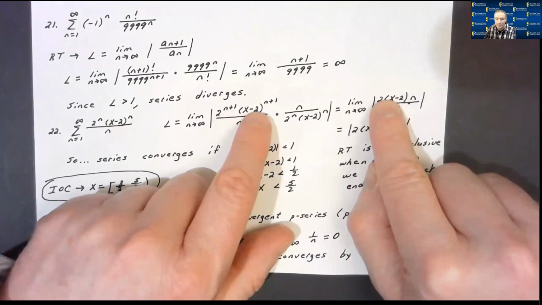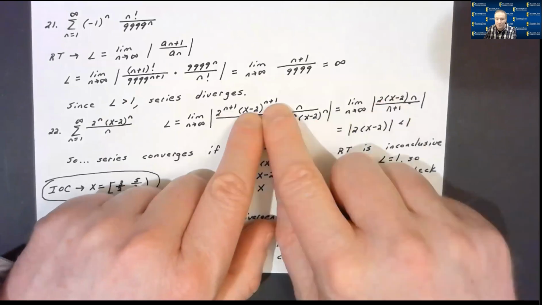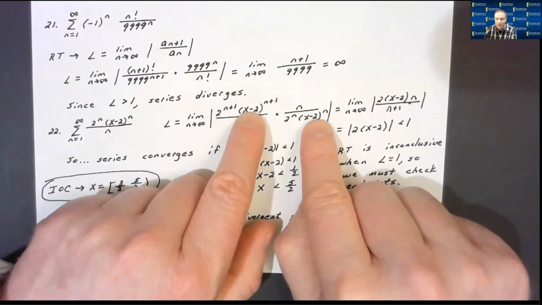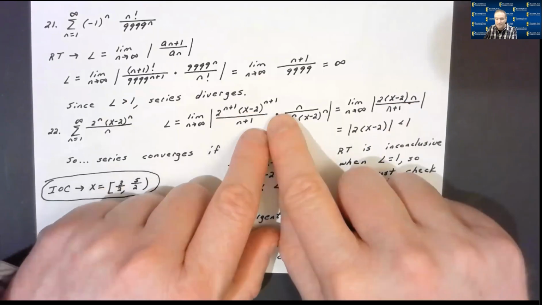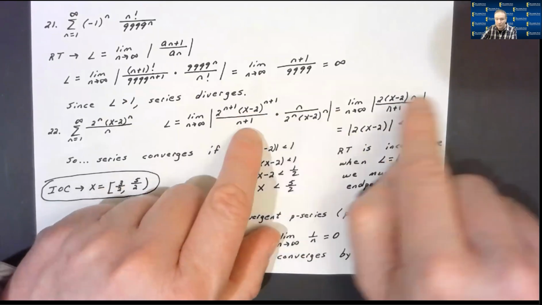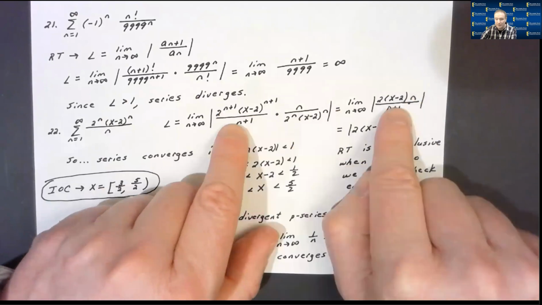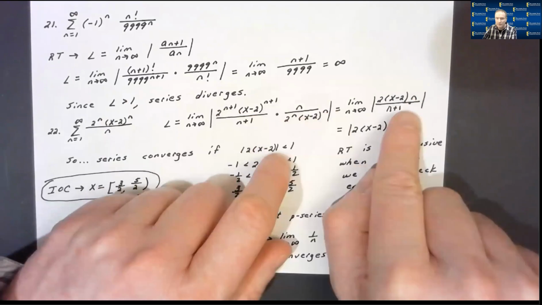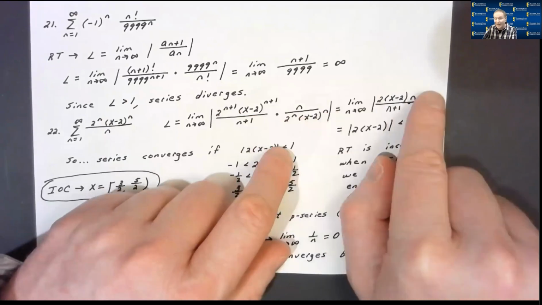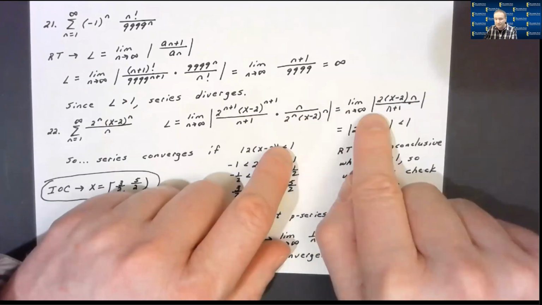Similarly, I'm going to have one more factor of x minus 2 in the numerator than I do in the denominator. That's where I have the x minus 2 to the first in the numerator. But then you have an n in the numerator and an n plus 1 as a factor in the denominator. And again, these two terms cancel with these, so they're gone. So this is my new simplified problem. I need to take the limit as n approaches infinity now.